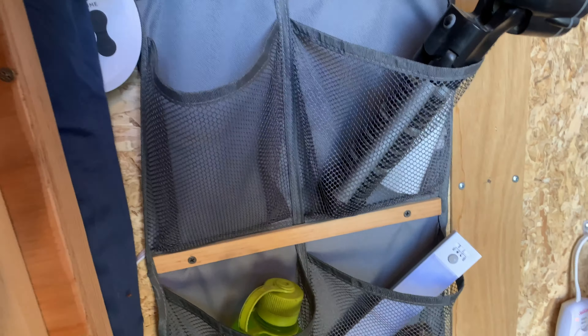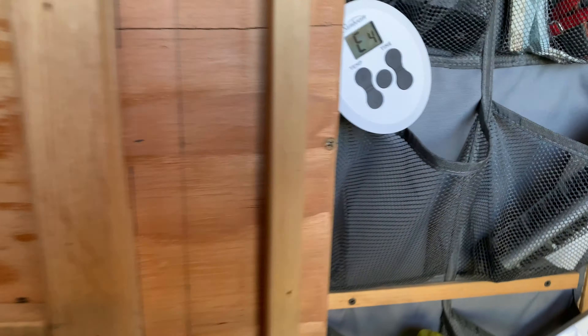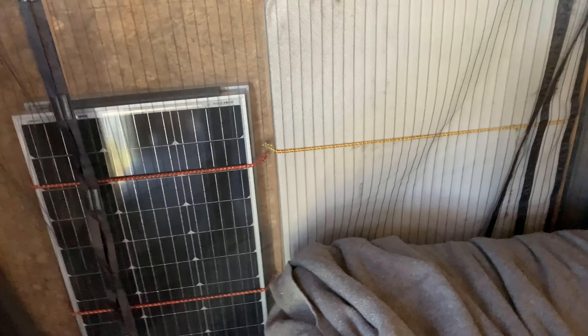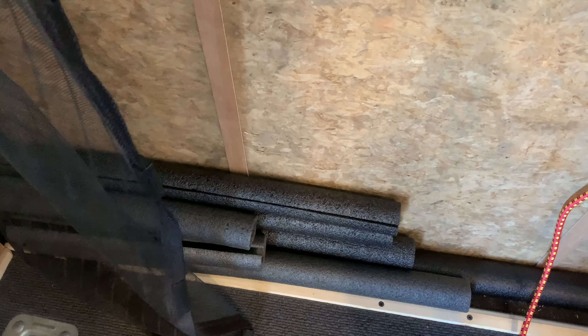I have a heated blanket as well. I put some hooks on the back ramp door and made bungee straps to hold my table and my solar panels — the table goes on one side and the solar panels on the other. I've got some foam pipe insulation that I wrap around the frames of the solar panels so they're cushioned and hopefully don't break. I also have my hanging bar up here with a dish towel drying out.